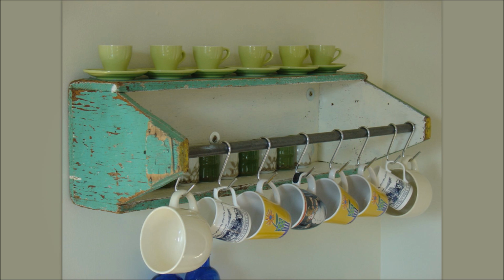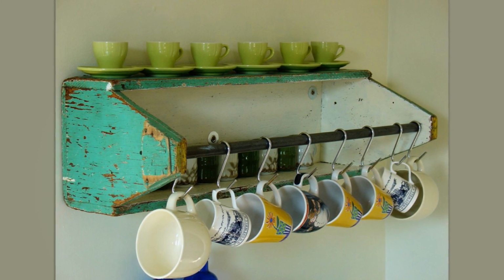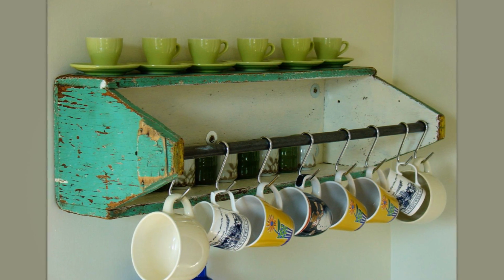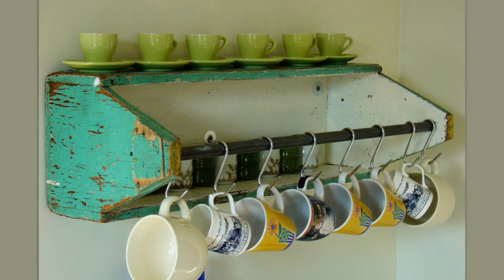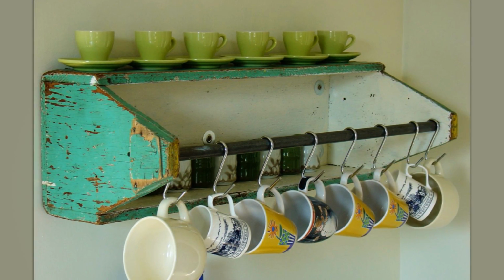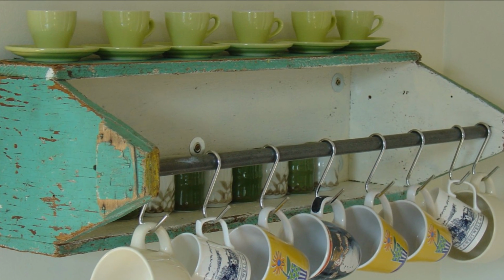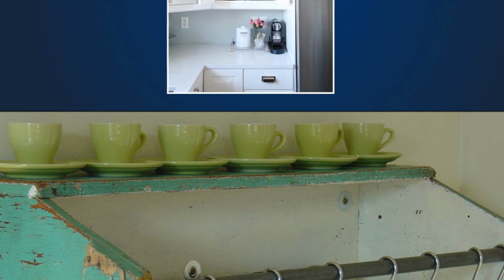Number 12. Carpenter carryall shelf. The old version of a tool bag, the carpenter's carryall was made to hold tools of all shapes and sizes, but with a metal carrying rack, when mounted on the wall sideways, bar facing out, it becomes the perfect shelf and hanger. Stick some fancy shower curtain hooks on the metal bar, and you've got an easy mug display. Plus, you get extra storage space on top of the box.